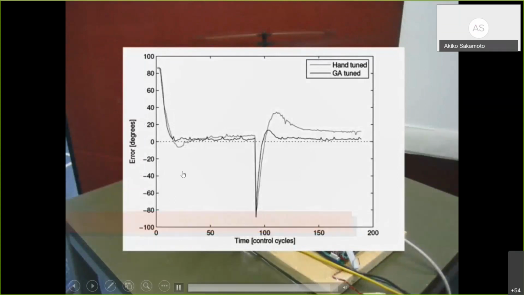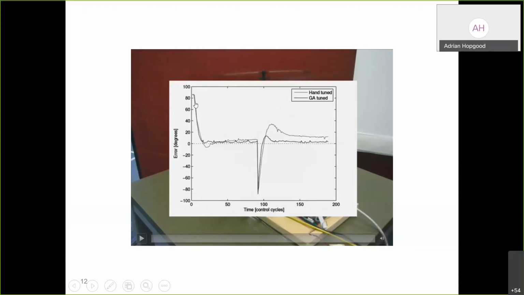And we've got a graph here showing it starting off out of tune, as it were, pointing to the left, and then out of tune, pointing to the right. And in each case, the genetic algorithm tuner got it to a pretty close to optimal setting very rapidly. And in each case, the genetic algorithm actually exceeded the performance of the hand tuning. That's just one practical example, just to get you into the feel of what genetic algorithms are for.